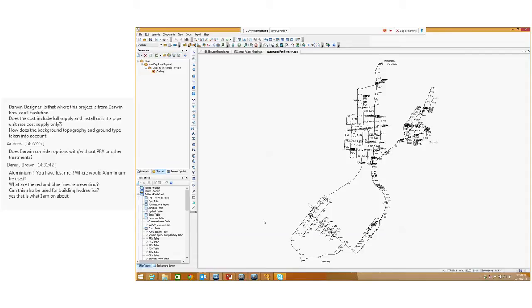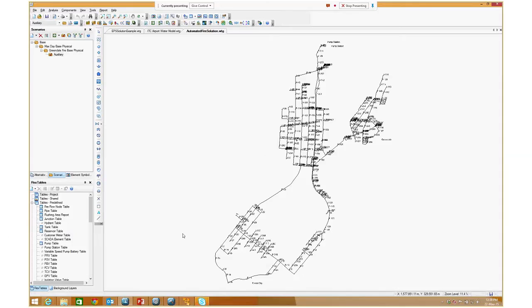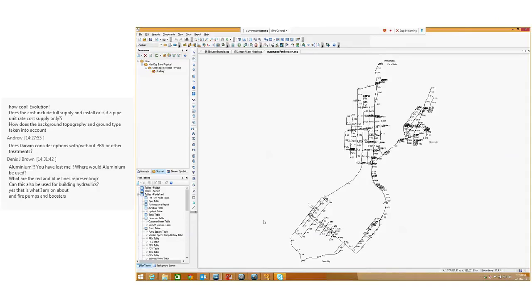We can put sprinkler systems in, and in fact, a lot of our users that are using WaterGEMS for internal plumbing and things for sprinkler systems are also using Darwin Designer to design those sprinkler systems because they're very fixed in terms of fire flow, in terms of what's required. So it's very easy to put those constraints in to Darwin Designer, and then get those fire pumps and boosters. Yeah, absolutely. So most of our users for those fire systems use Darwin Designer to size those fire flow pipes and pumps.